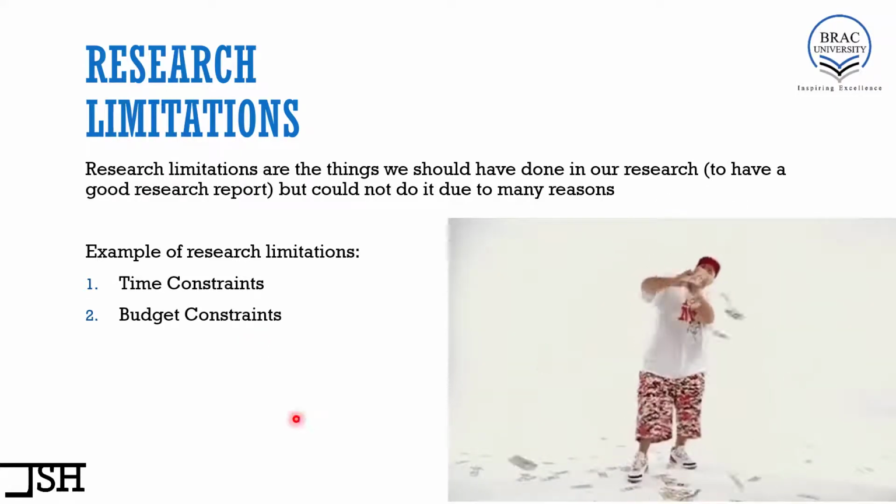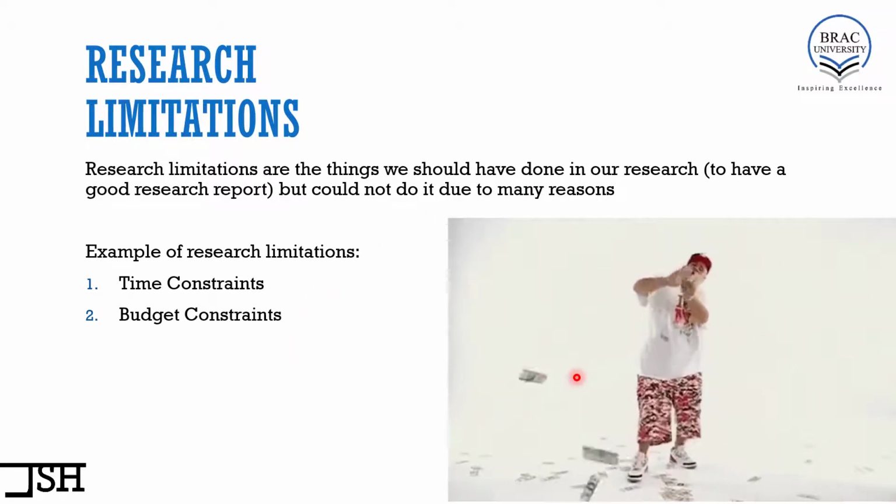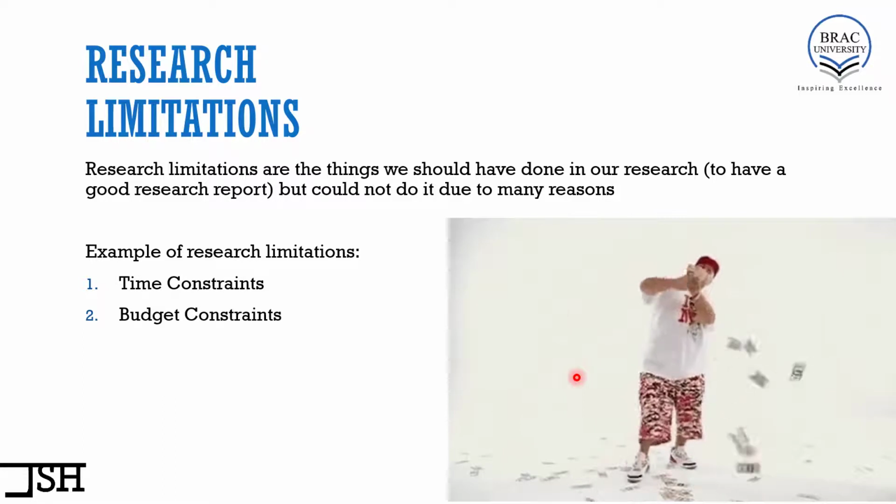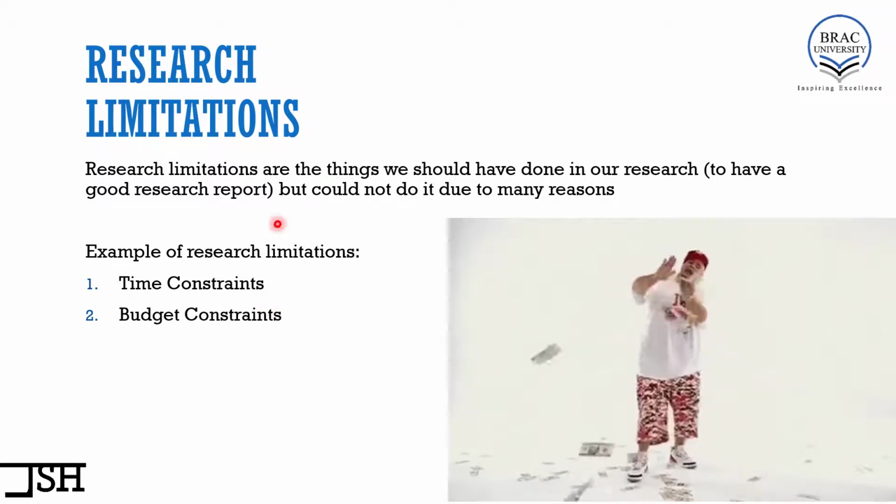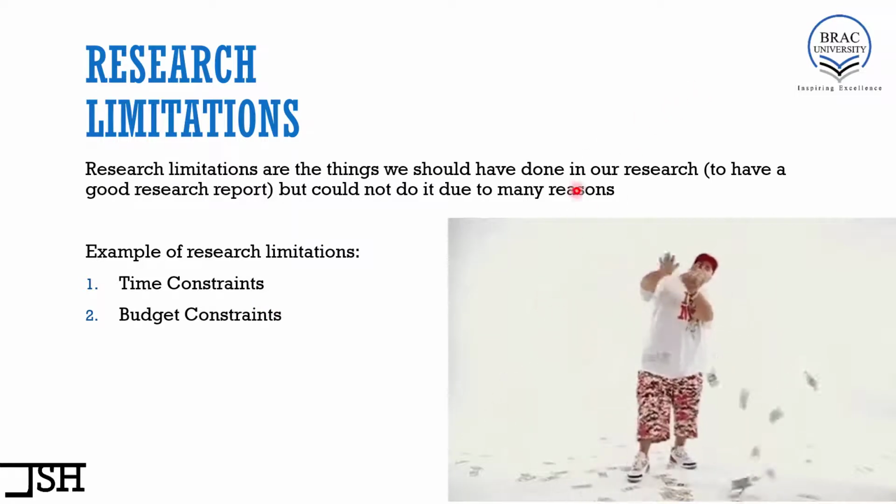Now let's move on to the next example. Budget constraints. If we had a very good amount of money to spend for doing this research, we could have done a lot of things in our study. Like we could have spent money to go to different people's house and talk to them and collect data, right? Even we could have flown to India or South Africa or even the USA to collect data if we had the money, but we don't have it. So we will not be able to do all the things that we need to do to have a thorough research report, right? So that is also one of the constraints or limitations of our research.